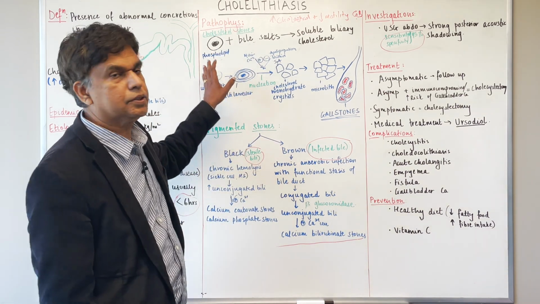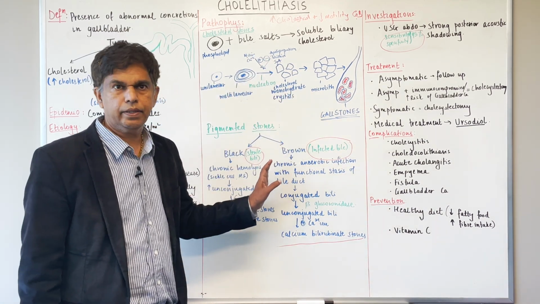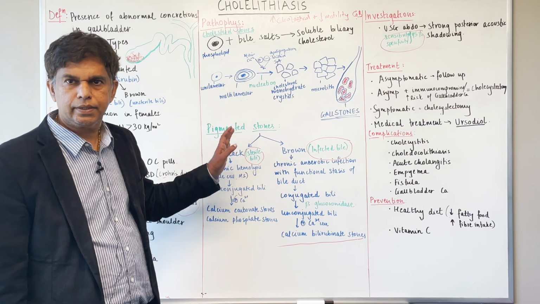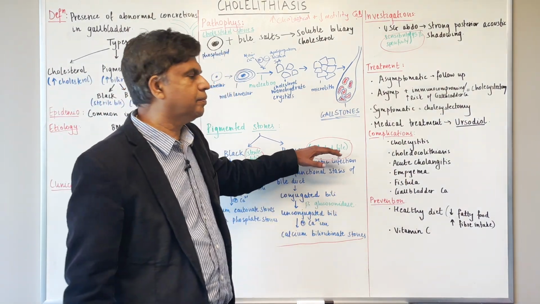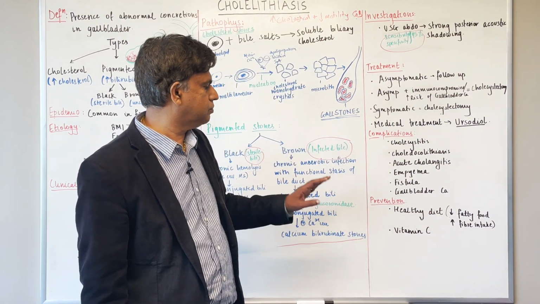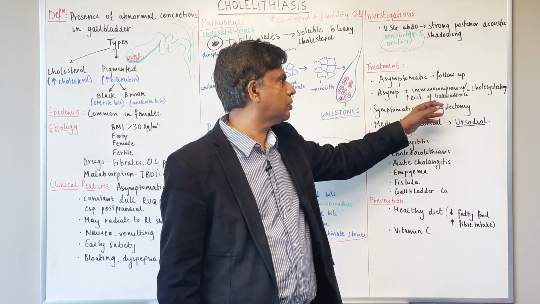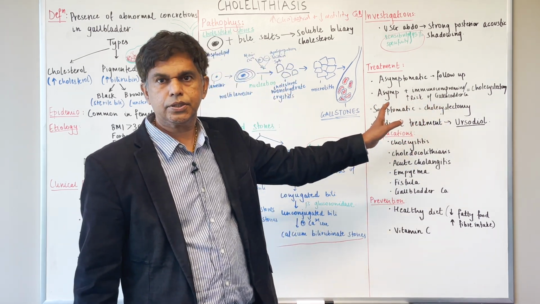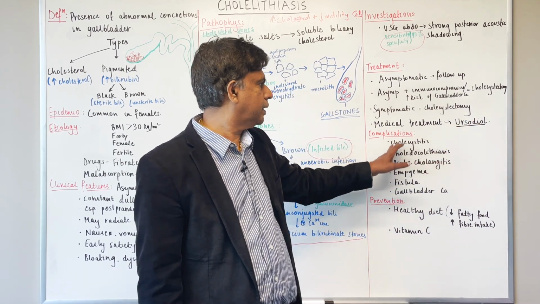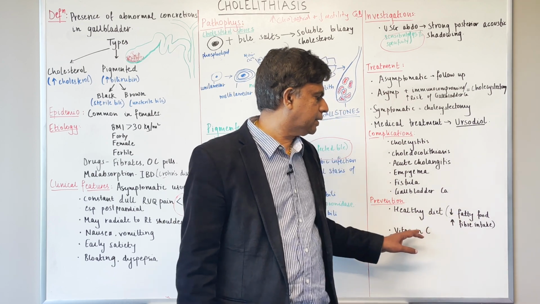The role of increased cholesterol, decreased phospholipid and bile salts, and the nucleation process, cholesterol monohydrate crystals. And the pigmented stone, you talk about black, which is sterile, right? Hemolysis, think about sickle cell anemia, and then brown means infected. That's where anaerobic infection, you get calcium bilirubinate stones. Always pick ultrasound with the highest sensitivity and specificity. Asymptomatic, don't do anything, but immunocompromised, take it out. Symptomatic treatment, cholecystectomy, and the medical treatment has a limited role always. Don't pick this as the first line treatment. Got it? And then look at all these complications we talked about, and prevention, healthy diet, vitamin C has a role.